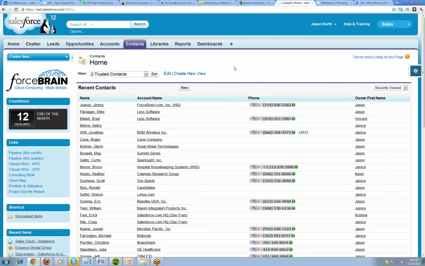Yes. So you mean you want emails and tasks and calendar events all synced into Salesforce? Yeah. If I email an ICMA member or a customer or someone, I'd like the option of saying this email needs to be recorded in Salesforce along with that person's record. Yeah, there's a couple of ways to do that.